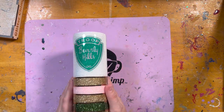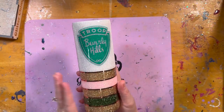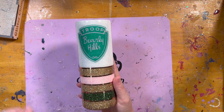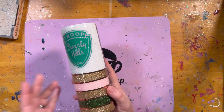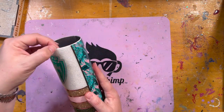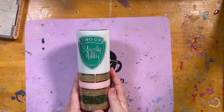But that's it. So it's really cute because then you can see this glitter come through on the clear vinyl. But that new rose gold chrome is beautiful. I will be using that a lot more for sure. But that's all I've got for you guys. So I will show you guys a picture of what this looks like all finished when it's all said and done. This thing turned out so great. I'm so happy with it.